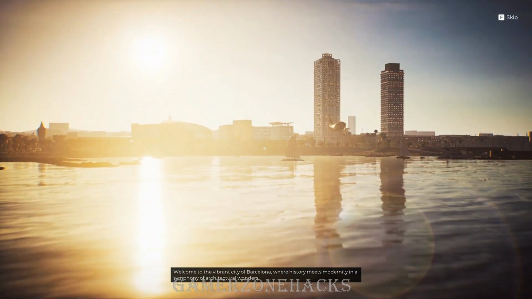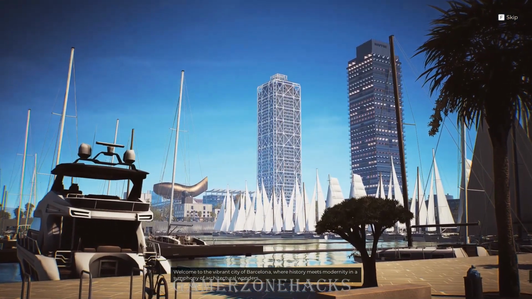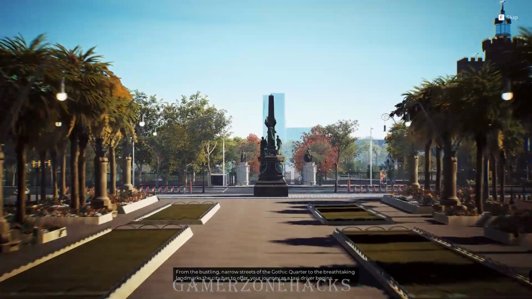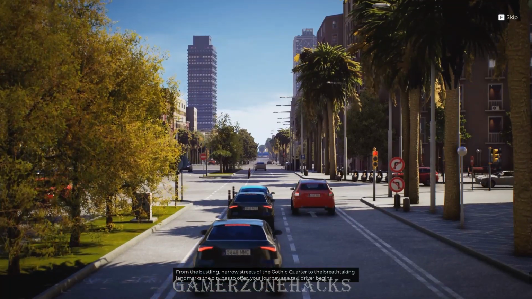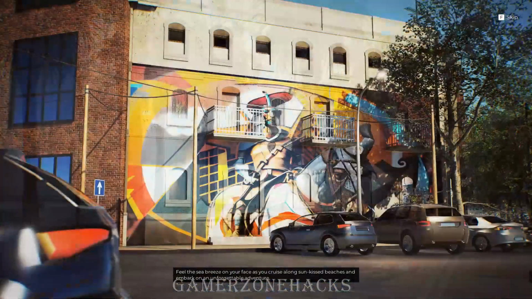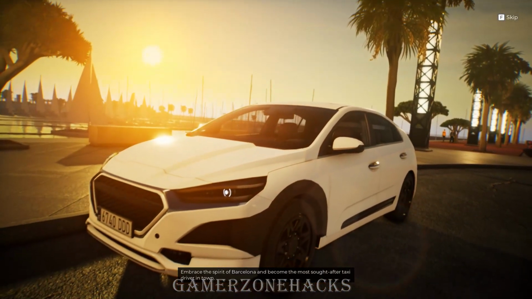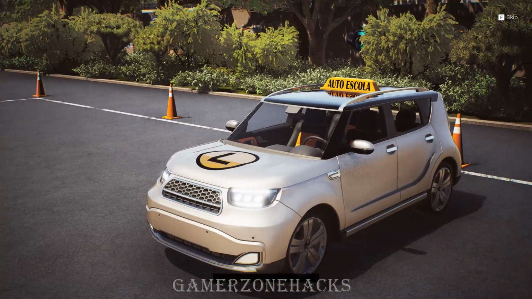Welcome to the vibrant city of Barcelona, where history meets modernity in a symphony of architectural wonders. From the bustling narrow streets of the Gothic Quarter to the breathtaking landmarks the city has to offer, your journey as a taxi driver begins. Feel the sea breeze on your face as you cruise along sun-kissed beaches and embark on an unforgettable adventure. Embrace the spirit of Barcelona and become the most sought-after taxi driver in town. But first, let's get you a taxi driver's license.